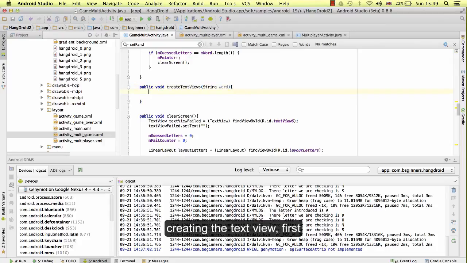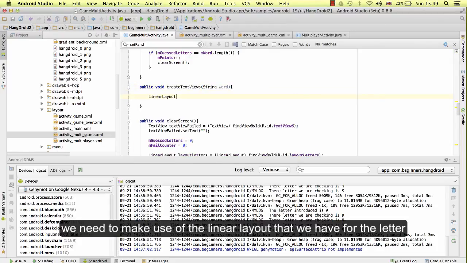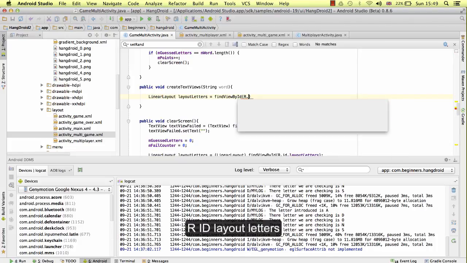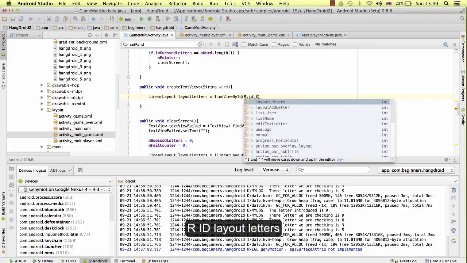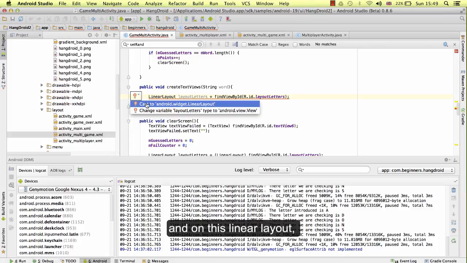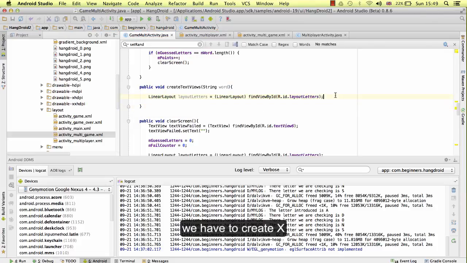Creating the text view. First, we need to make use of the linear layout that we have for the letter. Remember, find view by ID, ID layout letters. And on this linear layout, we have to create X text views, and this X will depend on the length of the word.